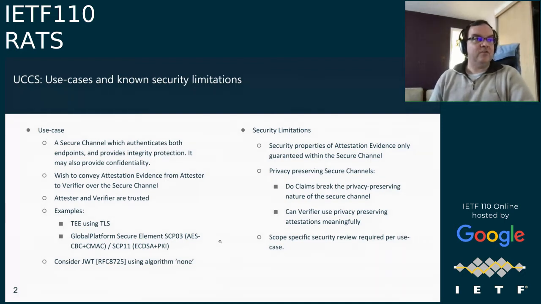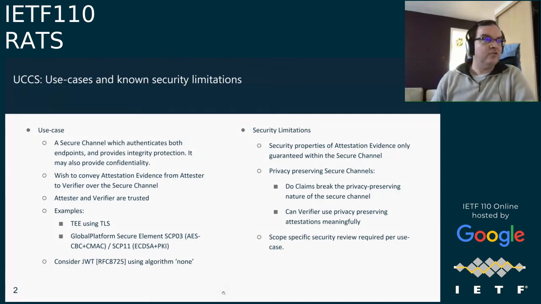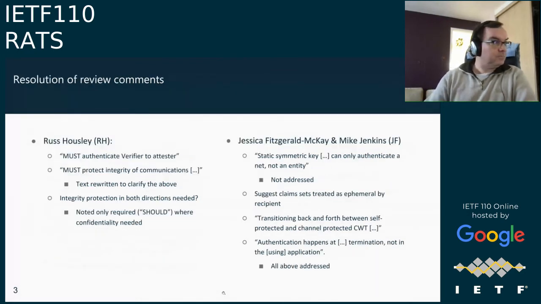And then there are some discussions about the nature of privacy preserving secure channels and how to work with those. So the document was published in a 01 and 02 draft. Most of the comments were made on the 02 draft. So if we move to the next slide, I've tried to go quickly through the comments that we've received and how they have been addressed.